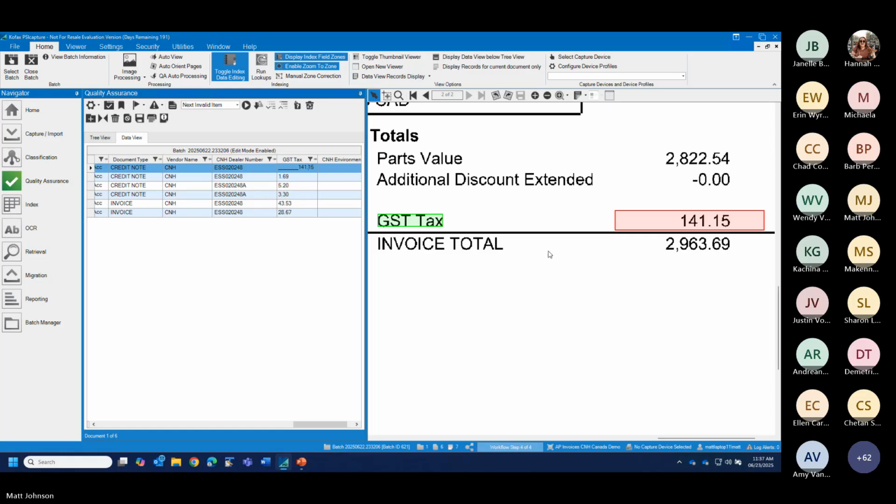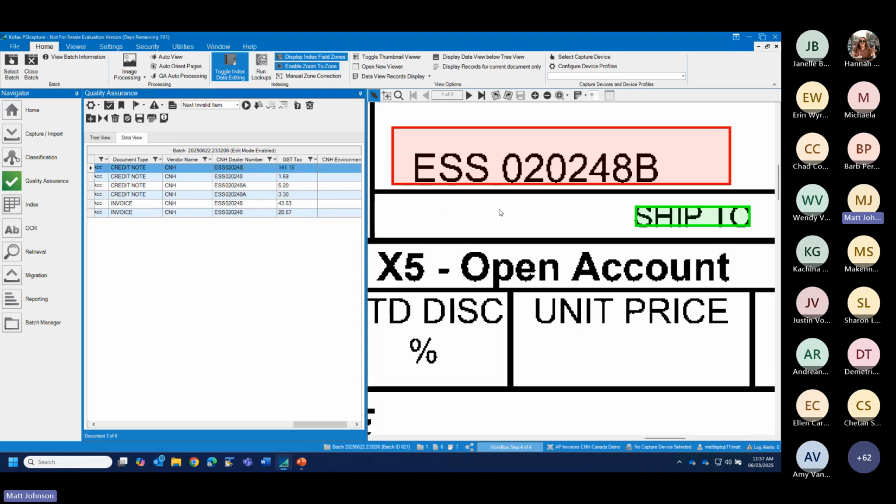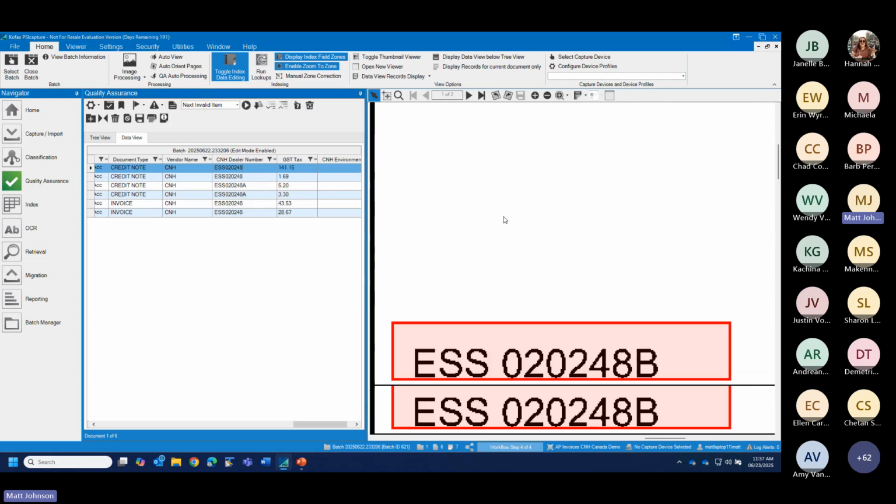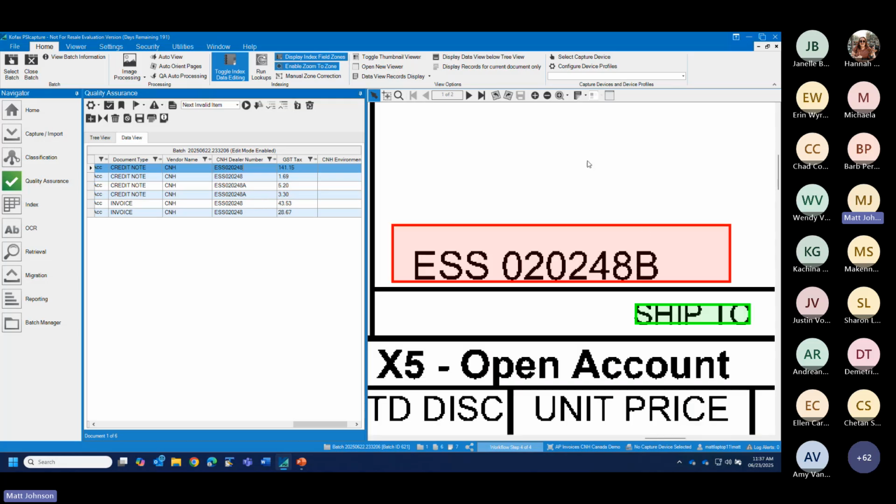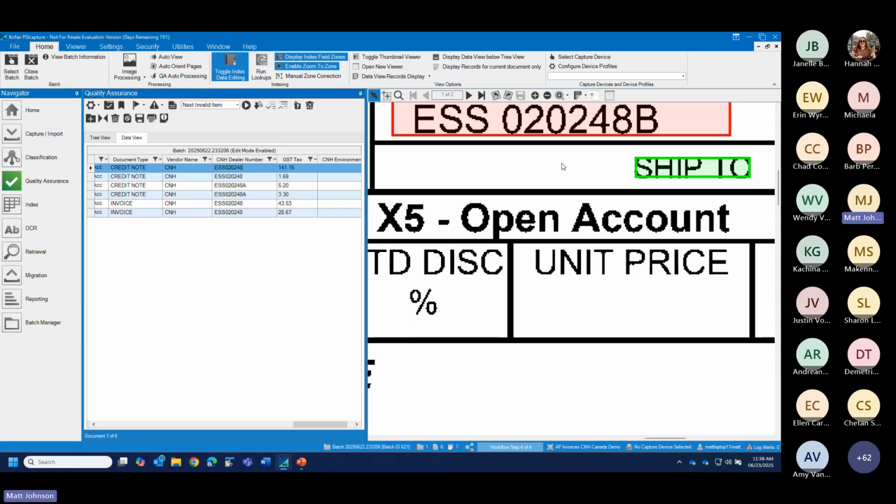The other thing that I like to mention with the CNH invoices is that it's real common for us to be able to grab this value from the ship to, which is kind of like maybe you might call it a dealer number, if you will, or whatnot. And once we get that value uploaded into FileBound, we can then translate it to the department and the location that this invoice would route to if we needed somebody to approve it.